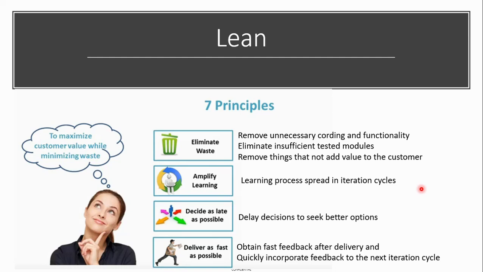They try to encourage learning, so that learning is spread across all iterative cycles. The more you go into iterative cycles, you learn from your mistakes and learn more. This one was a bit tricky. I mean, try to decide as late as possible. This is like the just-in-time system. Try ordering at the last moment. When you order in Toyota, what they say, just in time, you order what you want at the last. So try to decide at the latest.